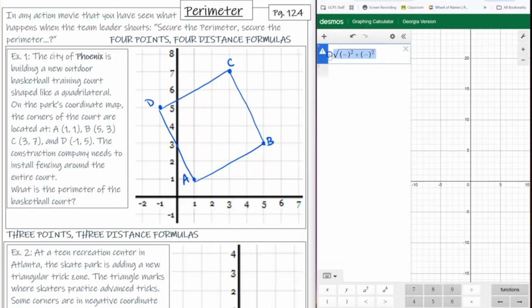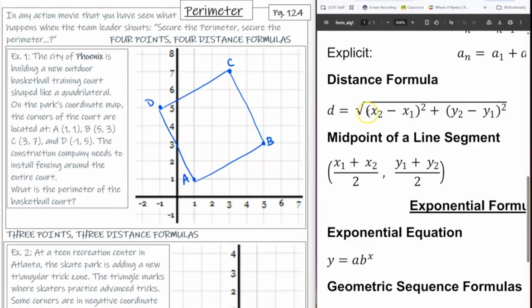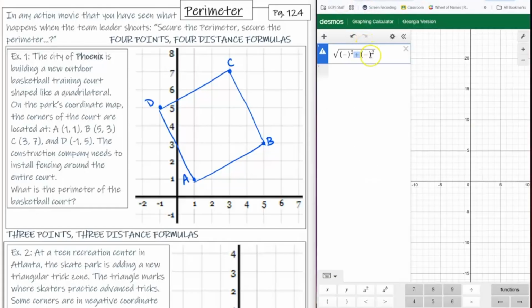Before I do this problem for the first time, look at that formula to make sure it matches, so that you don't make a silly mistake like putting pluses or minuses in the wrong place. So please always make sure. Yes, I have a square root, parentheses squared with a minus inside, plus parentheses squared with a minus inside. Perfect. Once you have it the first time, then you know it, that's fine, but please double check it. All right, so we've talked about organization, so we are going to actually do that.